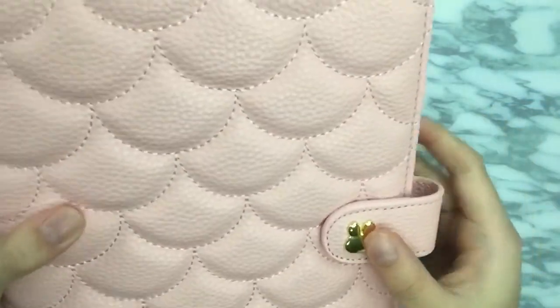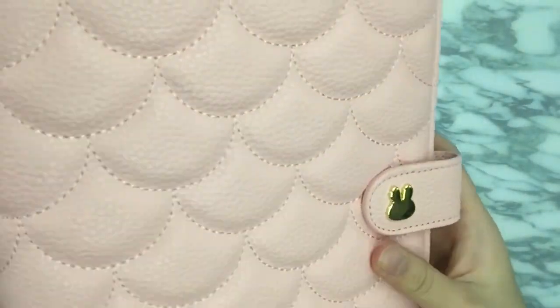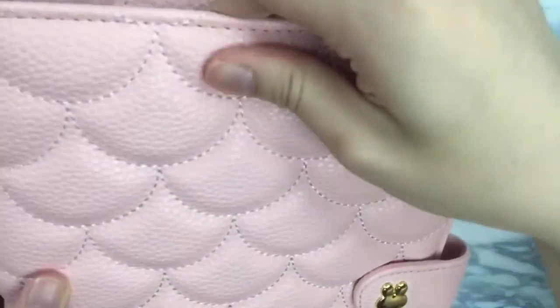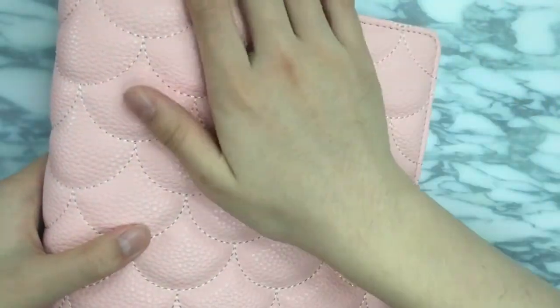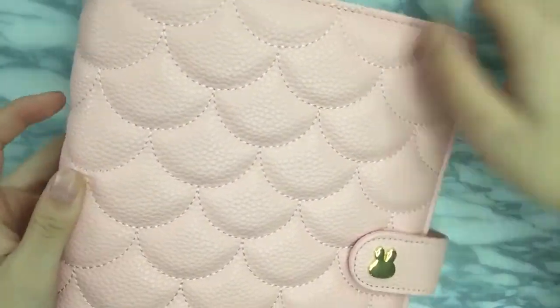Oh my gosh. And she also has digitals in her shop as well as inserts. So you can use her inserts in here as well. I'm obsessed. I love all the scalloped details. And I love this so much. I think this is faux leather or something. I have no idea what that is or what this is. But I just know that it looks like leather and that's something.